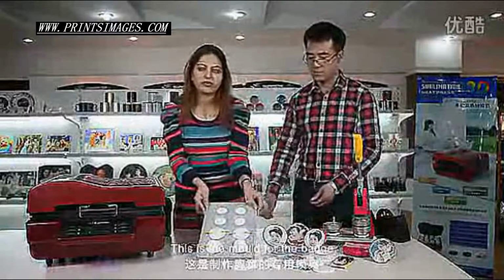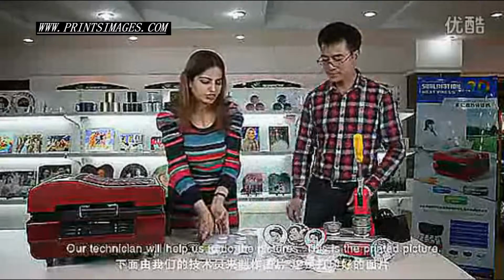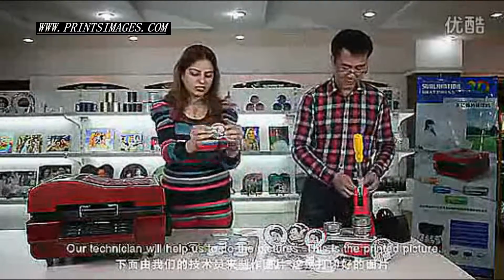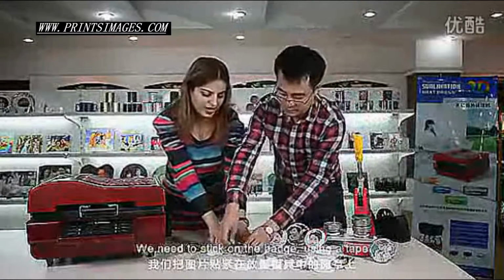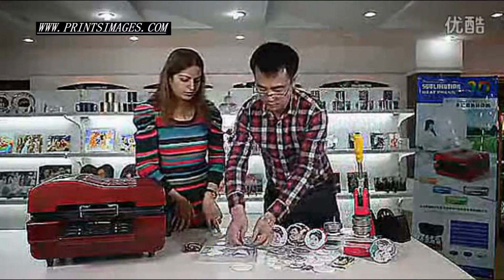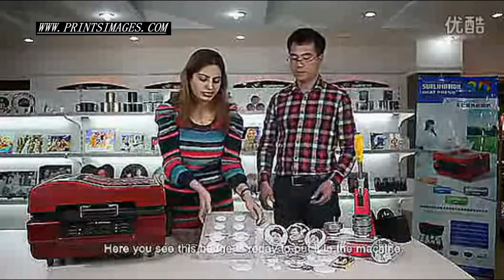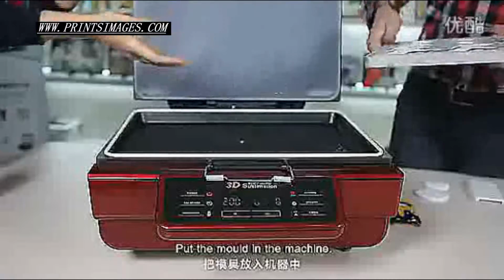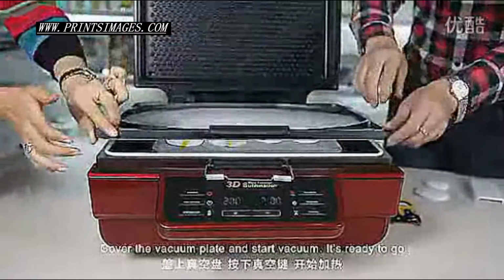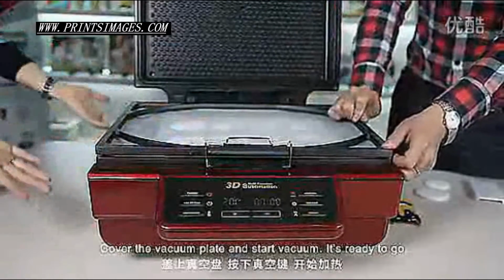This is the mode for the batch. Our technician will help us to do the pictures. This is a printed picture we need to stick on the batch using a tape. Here you see this batch is ready to put it in the machine. Put the mold in the machine, cover the vacuum plate and start the vacuum. It's ready.